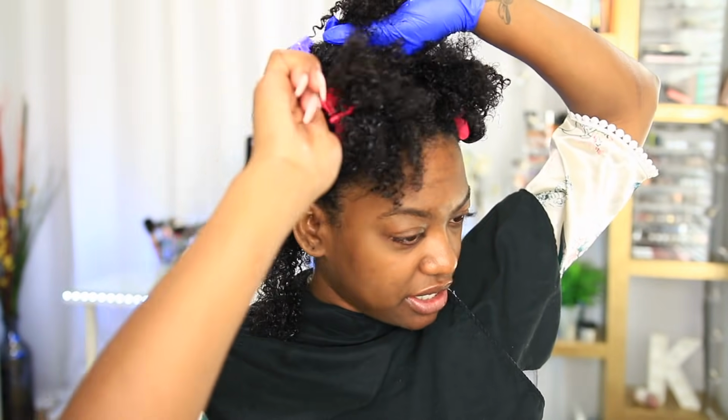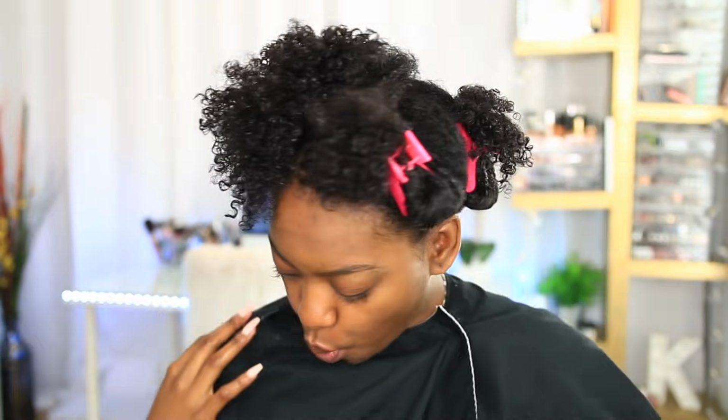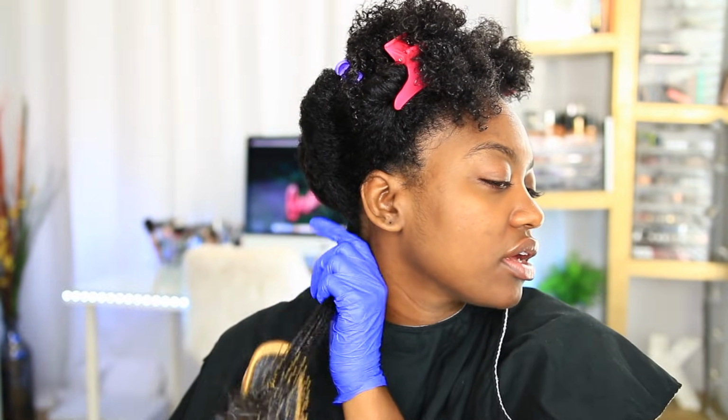Now, this product is supposed to be good for a one and done, and I'm sure it may be, but I already got leave-in conditioner on, so there's that. So I'm just gonna go ahead and detangle this section, and I'm using my wet brush, by the way. As you can see, my hair is already good and moisturized, so any gel that goes on right now should just glide right on.